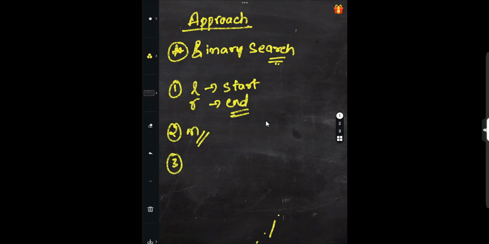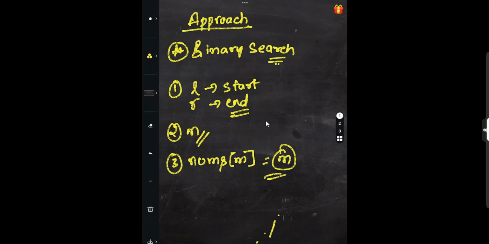After calculating the middle index, if the value at nums of m equals target, then we will just return m in this case.